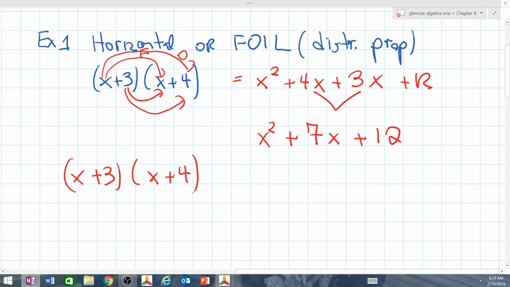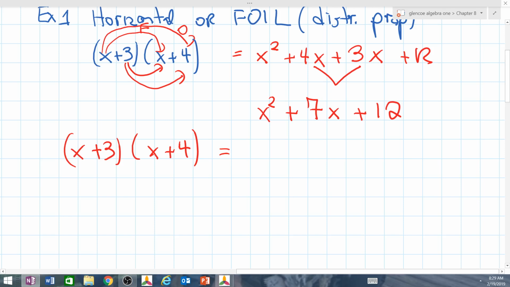Well, let's look at it one more time. And let's just think of it this way. When you're using the distributive property, you're going to multiply the first term in the first parentheses times the first term in the second parentheses, and then times the next term. Again, those letters FOIL: first term times first term, the two outer terms, the two inner terms, and then what's left over, or the last term. Okay? So basically you can think of it any way you want. Some of the newer books are getting away from the word FOIL and just calling it distributive property, whatever makes you happy.